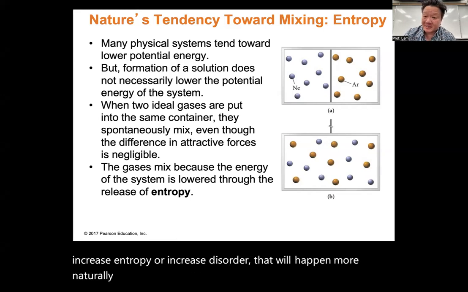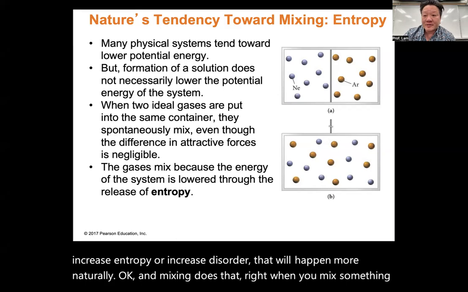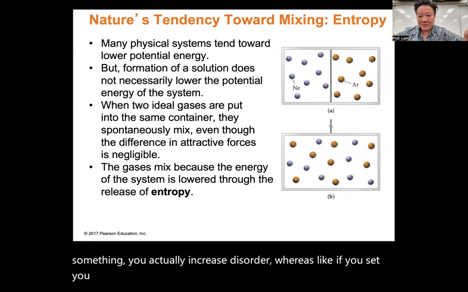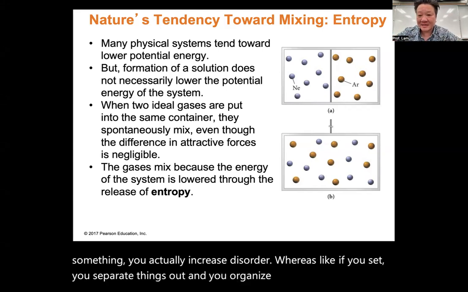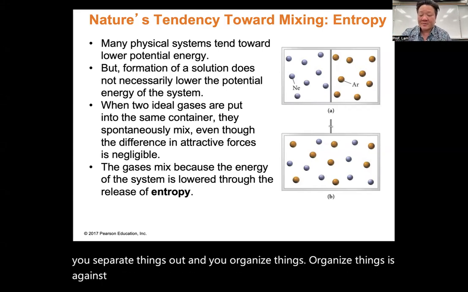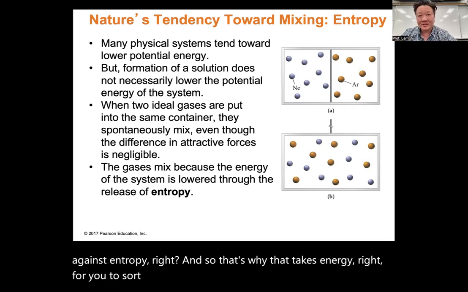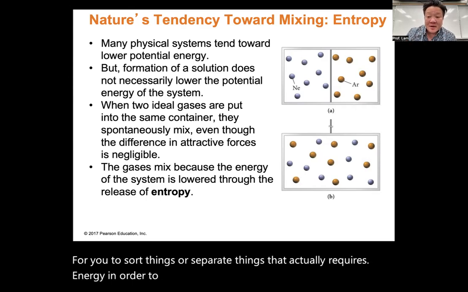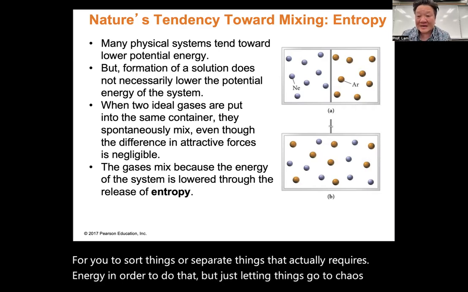Okay. And mixing does that, right? When you mix something, you actually increase disorder. Whereas if you separate things out and organize things, that is against entropy. And so that's why that takes energy, right? For you to sort things or separate things, that actually requires energy. But just letting things go to chaos is the natural way, right?